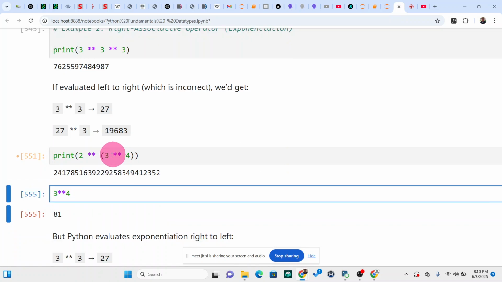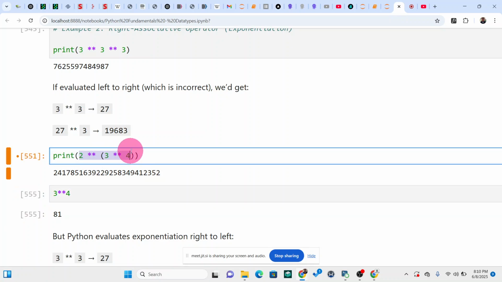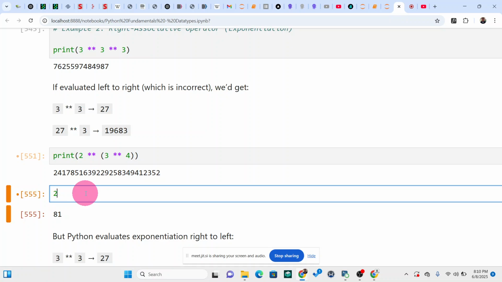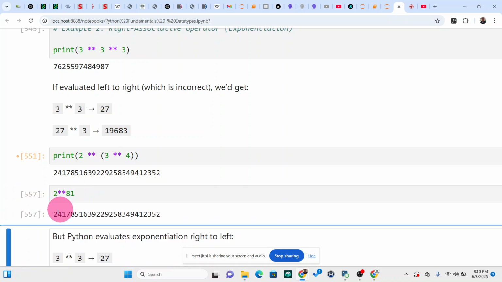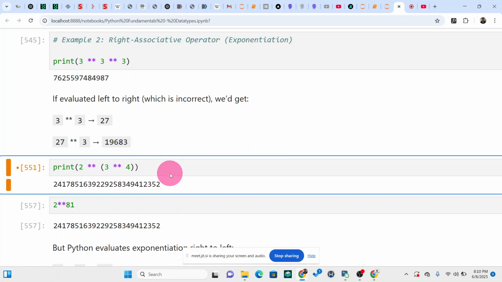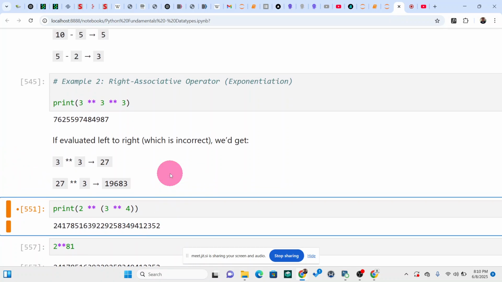Then having done that, we'll now say 2 to the power of 81, right? So if we now say 2 to the power of 81, we'll now have the same value as we have before, right? So I hope that clarifies that.